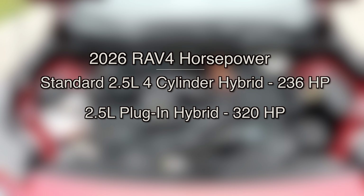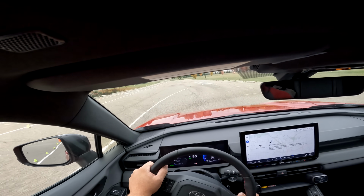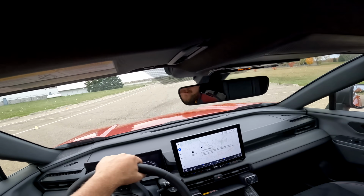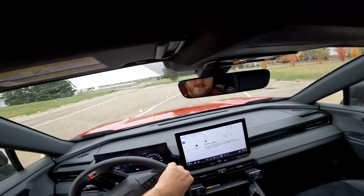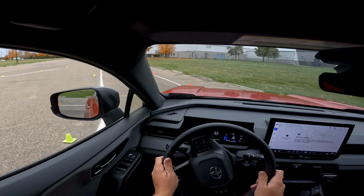This is just a parking lot, and it's actually a little bit rough, so just getting a feel for sort of handling versus comfort. And this is a good blend, and that's what it has to be with a vehicle like a RAV4, right? No one's expecting a sports car experience here. So Toyota has to make sure it's gonna handle well enough to make you feel confident, but also not make it too stiff that it's uncomfortable.